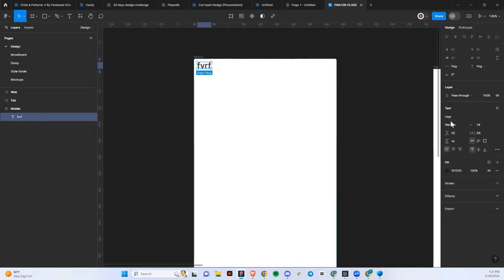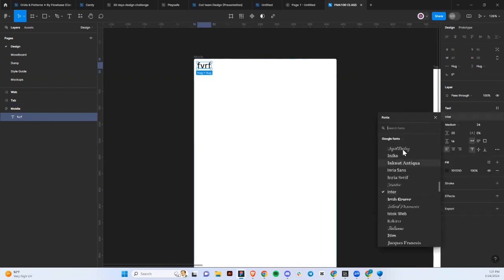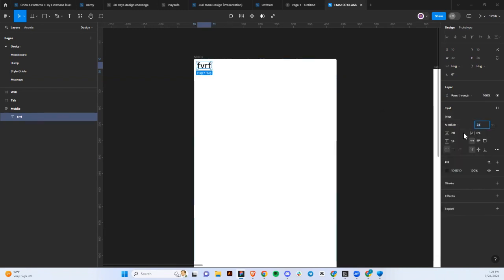As you can see, this is where you have your fonts. You can search for different fonts. The weight of the fonts, we have them here. The size of the font, you have them here. The line spacing of the font. Okay, sorry about that.